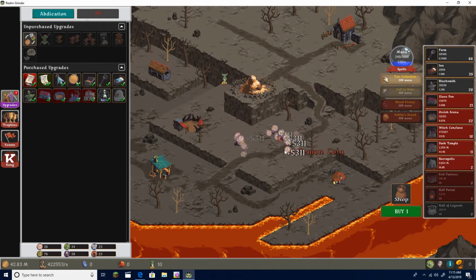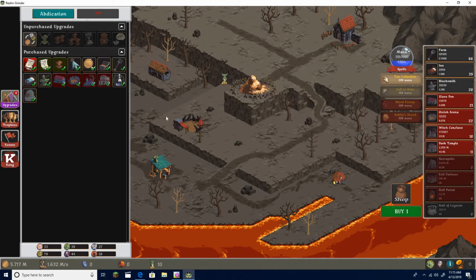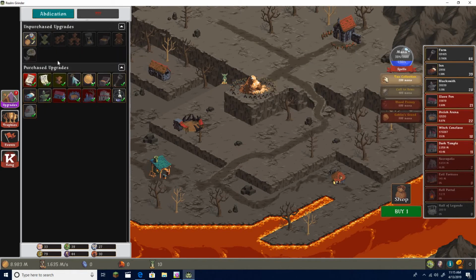Oh, we can get another necropolis over here, but I think I'm gonna save up 50 mil. Because I feel like 50 mil is a lot better. Okay, I got 50 mil. Boom. Now we got a lot more. Oh, and we got another one.